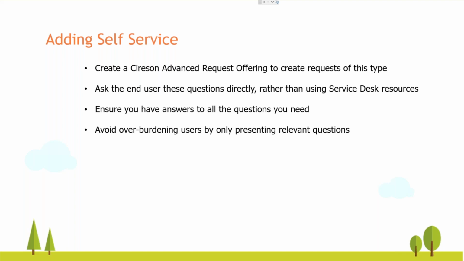What we probably want though is for an end user to be able to initiate that themselves rather than it being done by an analyst. So that's where self-service comes in. We can use the Cyzen self-service portal to present these request offerings, as they're called, to our end users, so they can select what to do.